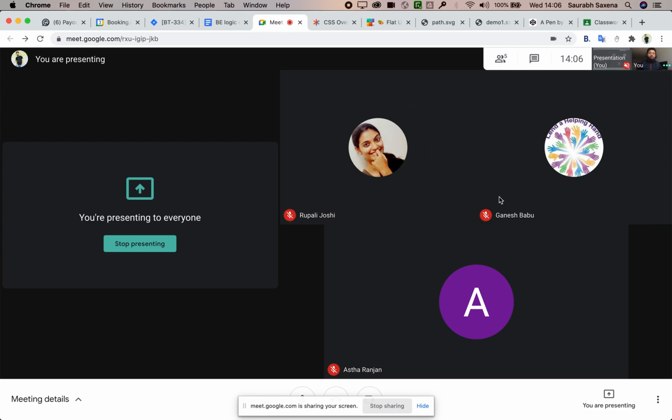Asta, do you have any doubt? Everything is clear? Yeah, it's clear. I think once I do the hands-on, I'll be more confident, but I'm understanding what you're explaining. So you need to go through SVG a little more. Just practice. If you do some hands-on practice, keep editing those elements and see how it works, then you will have an easier time understanding D3JS graphs. I will share a few resources for you to go through SVGs, mostly Mozilla blogs. Read that article, and if you have any doubt, we can catch up again to discuss this.